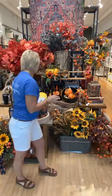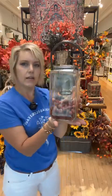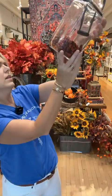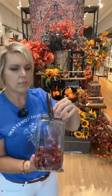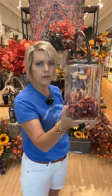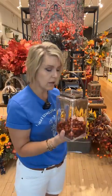We also dropped them into this new lantern here. And I'm undecided about this lantern, and this is the Tampa glass lantern. Here you can see the pods inside, the little putka pods. They're dropped in. They make good filler. So we could drop a small candle in here and rest it right on the little pods.